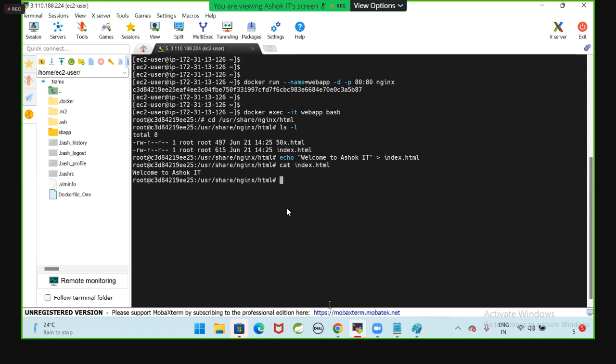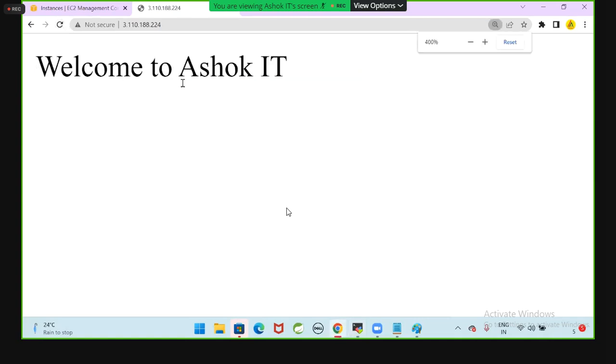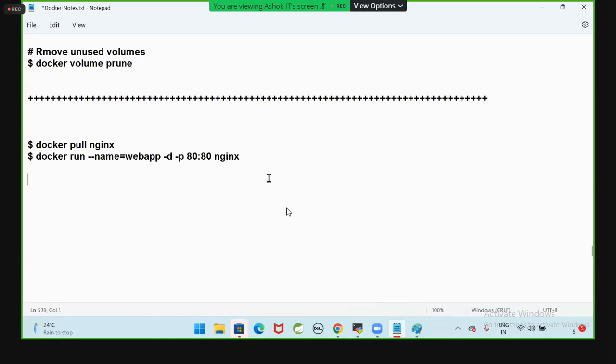Is it changed to welcome to Ashok IT? Yes. Refresh. Perfect. Am I able to change the file in the container? Index.html.